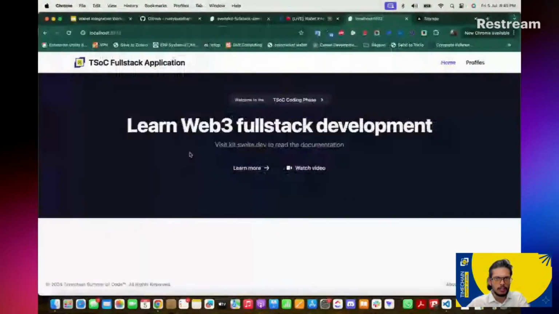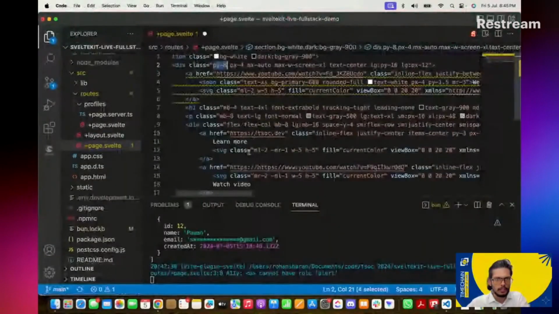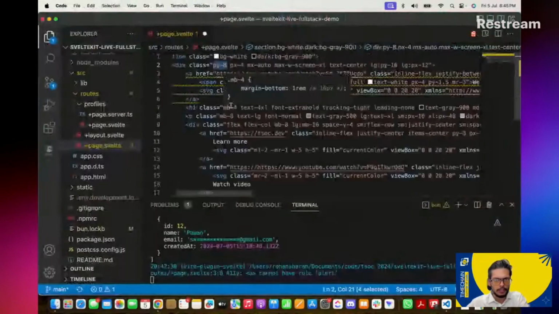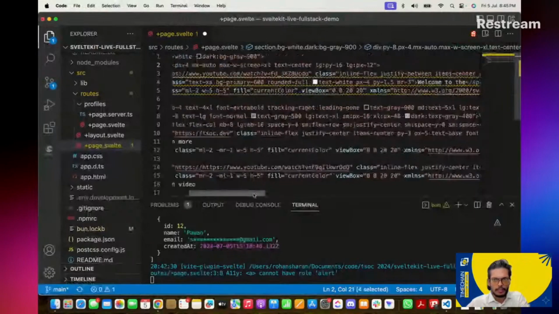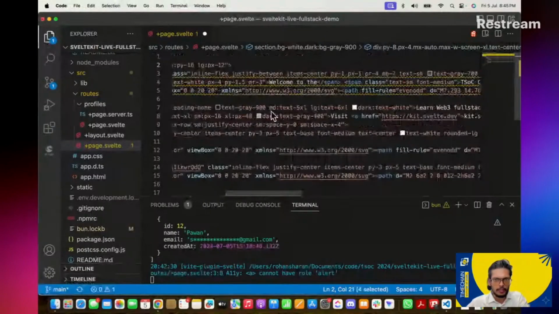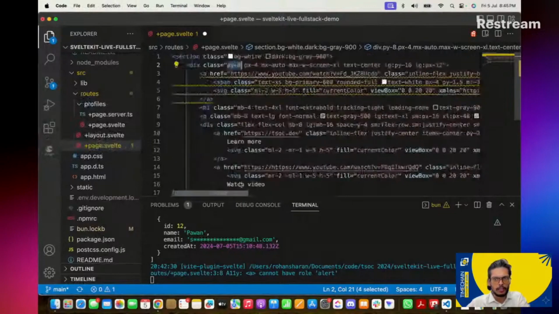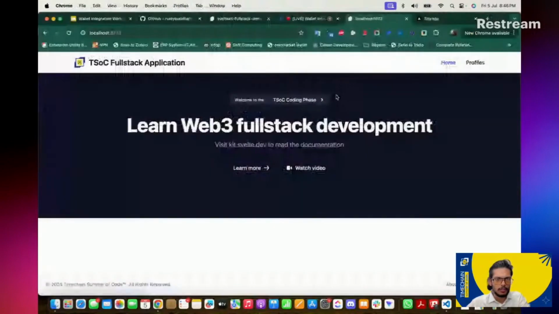Next, there is a paragraph, a very small thing. Visit git.swell.dev to read the documentation. And then there is a link here and a link here, right? All of this is pure Tailwind CSS without any JavaScript at all. No functionality here, right? So this is still what you can achieve and what I wanted to teach you. So many classes here. I want you to understand all of these classes. Take your time, play with them, change a little bit numbers here and there, and you will learn most of the important classes that come in development whenever we use Tailwind CSS. That's why this page exists.